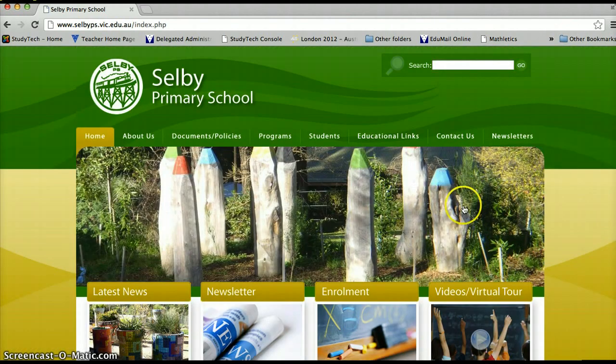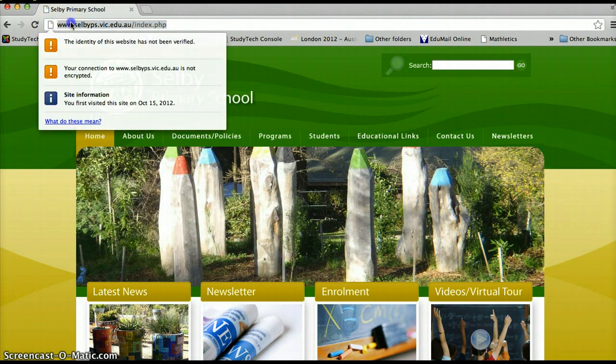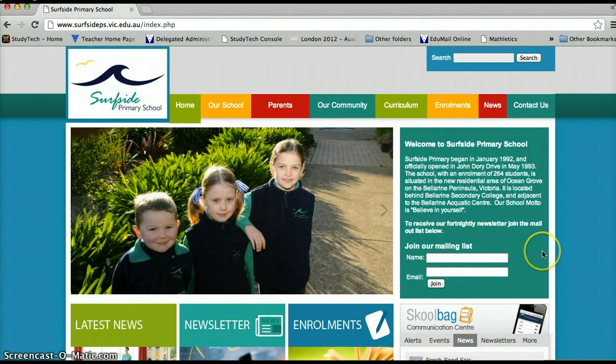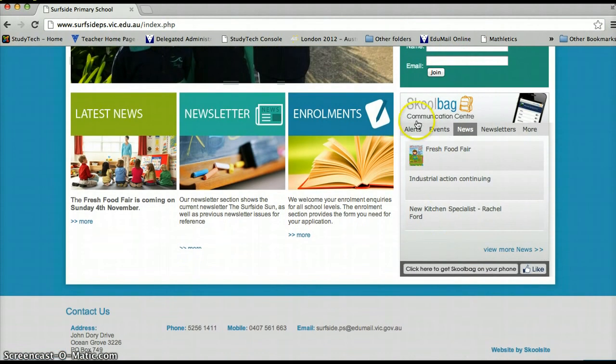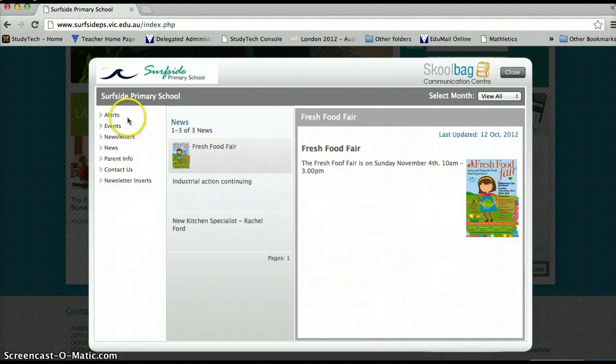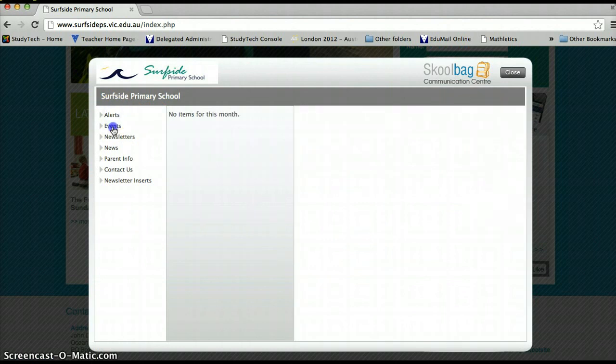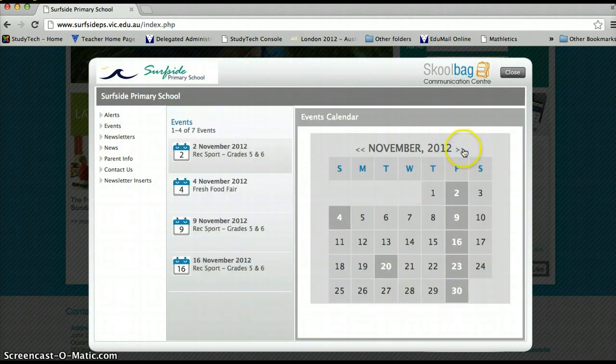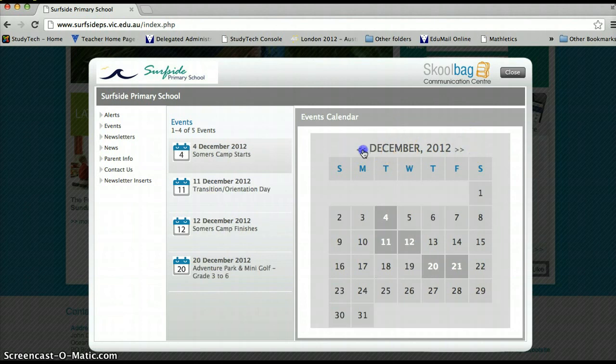So that's one version of it, and the other one is a school called Surfside Primary School, which is down Torquay. And again, there's the Skoolbag app there. Just click on more, opens it up to a bigger version. There's alerts, nothing in there. At events, you can see again there, easy to scroll through the months if you have to check ahead.